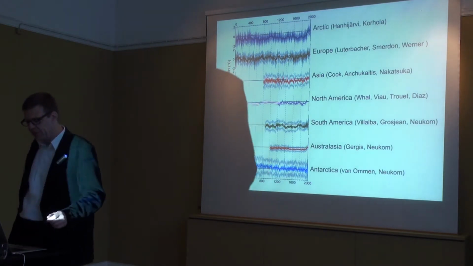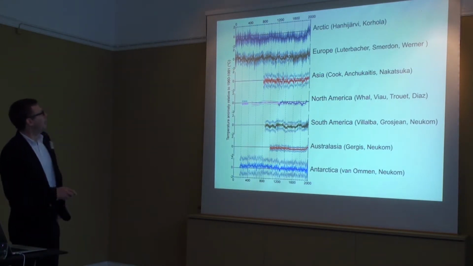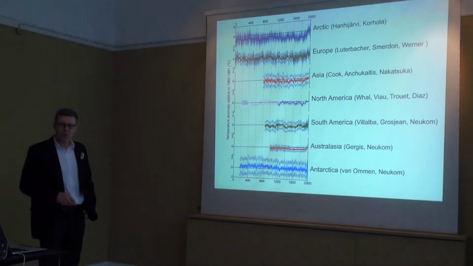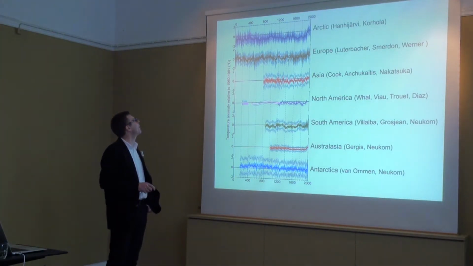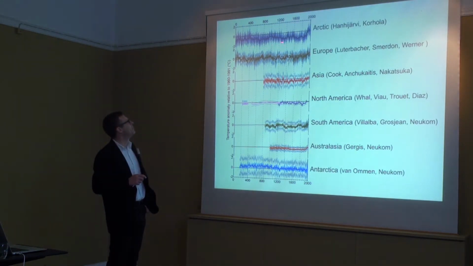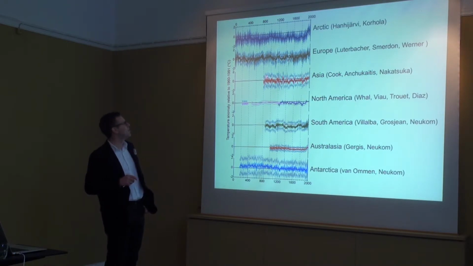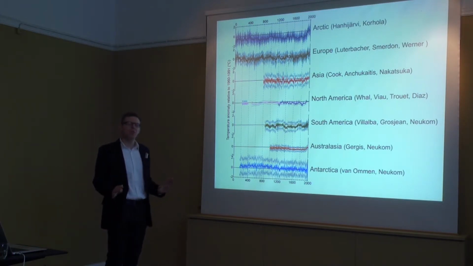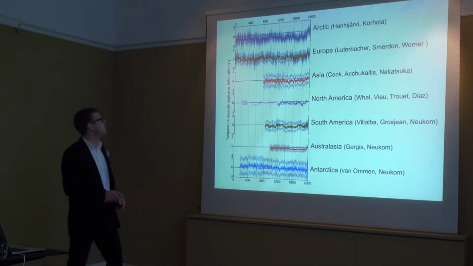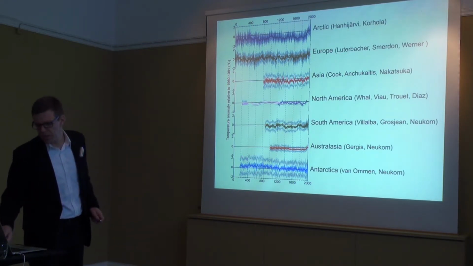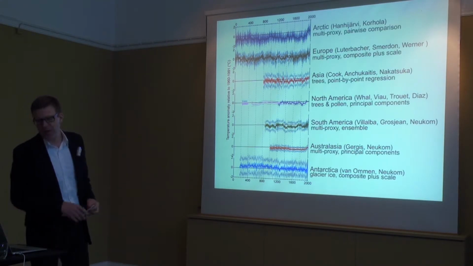These are seven temperature records, one for each region. Here's the time scale again, from 0 to 2,000 years. So we see several things. One is that not all regions succeeded in producing a reliable temperature reconstruction all the way back to 2,000 years. Again, it was up to the individual groups to deliver what they think they can justify. We have 2,000 years from the Arctic, from Europe, and almost from Antarctica, but other regions stopped earlier than that.